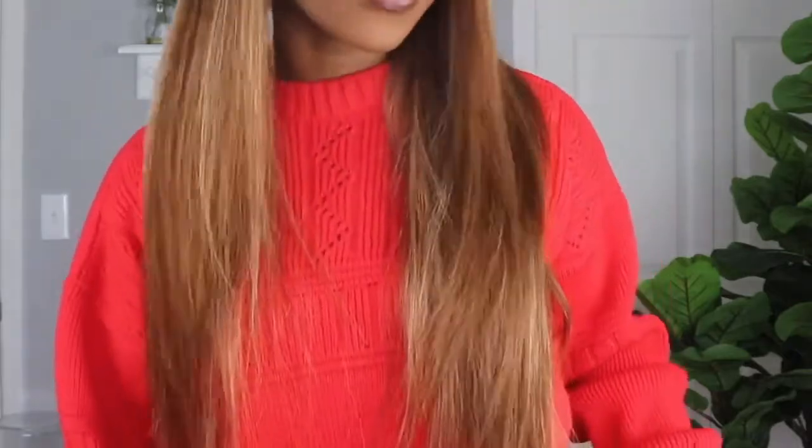It didn't burn and it doesn't smell like rubber, so yes, it's human hair. This is pretty and it goes really well with the red top too. I'm wearing a sweater because it is winter in Ohio — well, not winter winter, but it's cold. You can go outside and it's 100 degrees, then an hour later it's snowing, then a few minutes later it's raining. That's Ohio weather, so you always have to come ready.